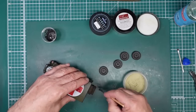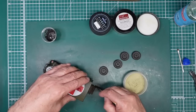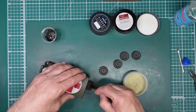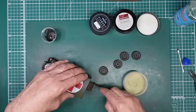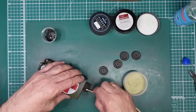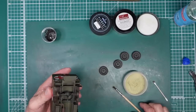Perhaps I'll get a tiny bit of this in there. As I say, we're going to be going in heavily with pigments and stuff. Playing with it. This could take hours, but it's not going to be hours of video, don't worry. But what you're watching here is live on camera, well, not live, but you're watching me potentially mess this up.